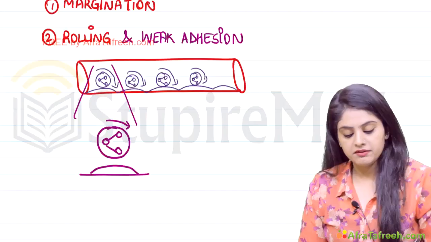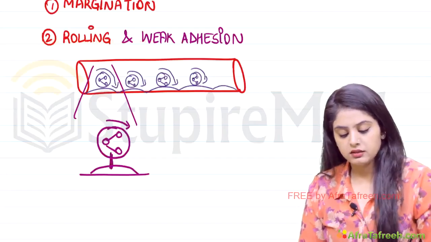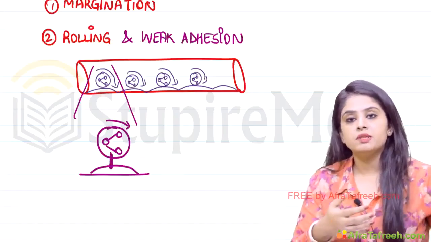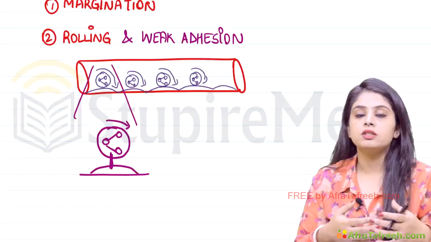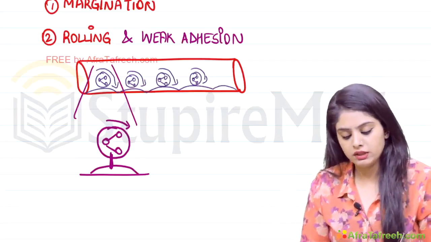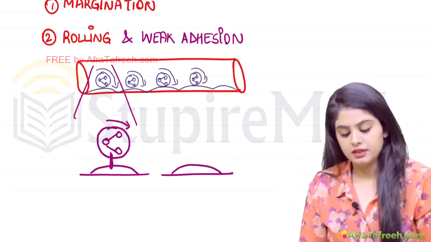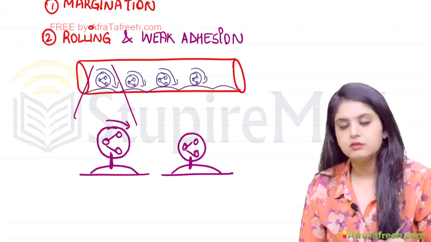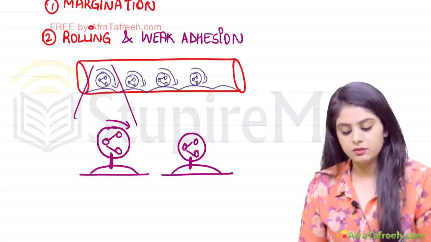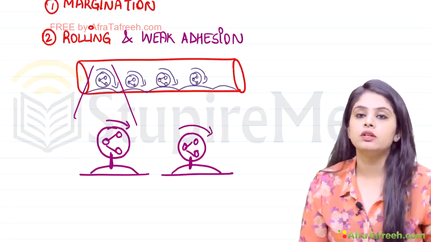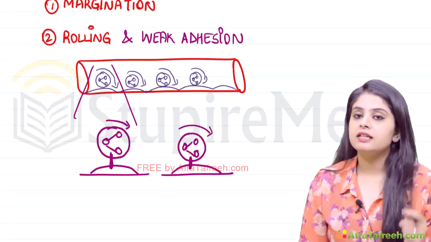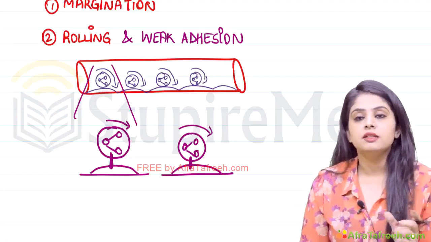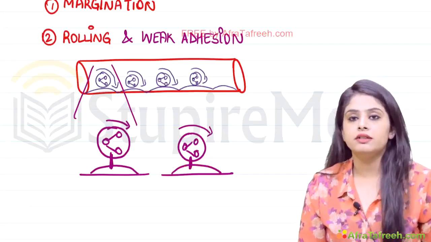Not only is it rolling, but whenever it comes in contact with the endothelial cell, for a very brief moment they are going to adhere. But because the pressure of the blood above it is so much, it is going to detach and then go on to the next endothelial cell. When it comes to the next endothelial cell, again for a brief moment both of them will adhere, but the pressure of the blood is so much, it will again roll on to the next endothelial cell. So I can easily call it rolling and adhesion, but weak adhesion, because it will quickly detach and go on to the next cell.